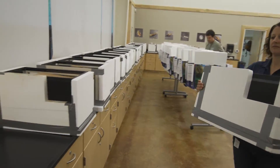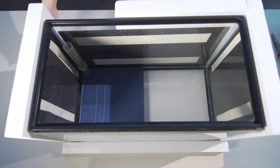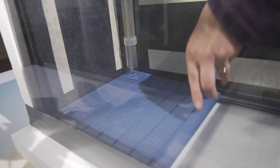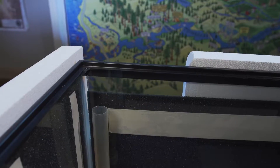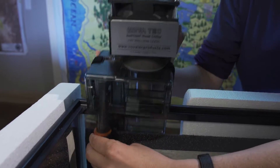Start by selecting a location that is flat, sturdy, and able to support at least 100 pounds. Place the under gravel filter plate in the bottom of the tank towards the left rear corner. Next, install the power filter by fitting it down over the aquarium frame in the back left corner.